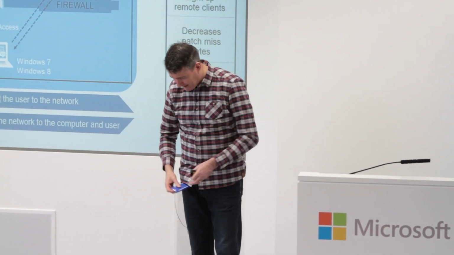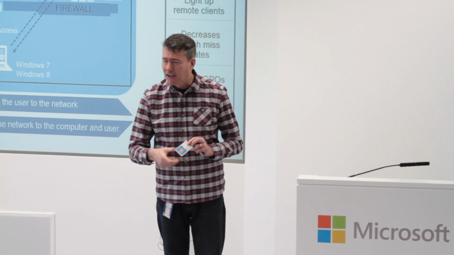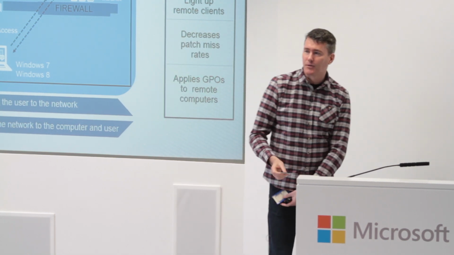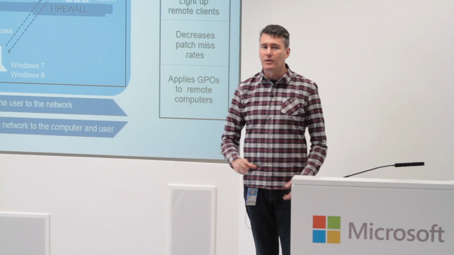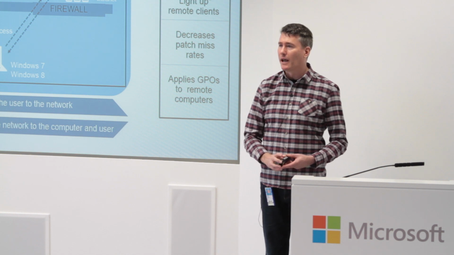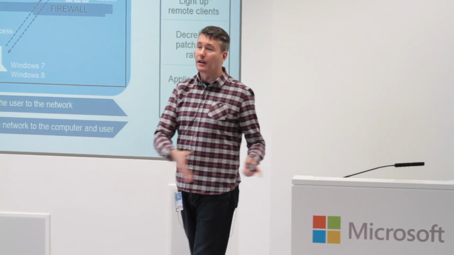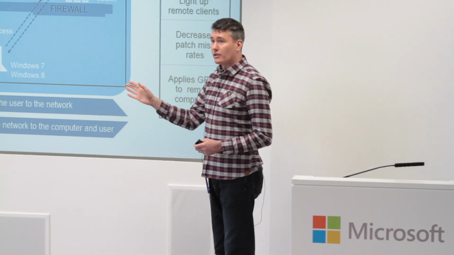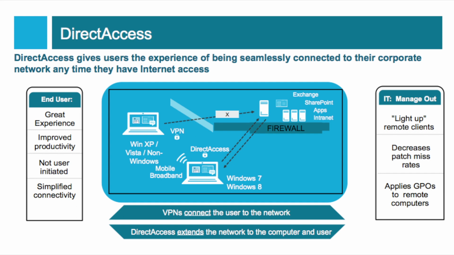And VPN. I know that I need to go and get my smart card or my little dongle thing they gave me and plug it into the laptop and start something called a VPN client. And then I've also remembered that it can take a while because it needs to do some updates to the machine before it lets me on the corporate network. So I know I should go and have my dinner now, or go off to the bar for a while and come back. That was the solution, VPNs. Don't get me wrong, VPNs are great. But direct access is better than that.